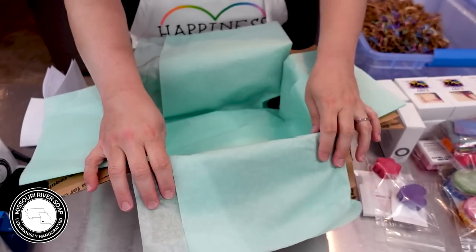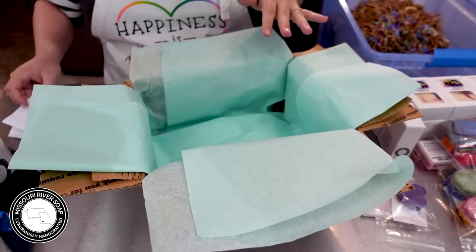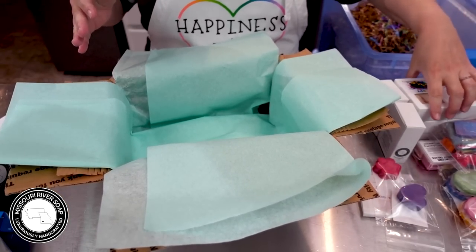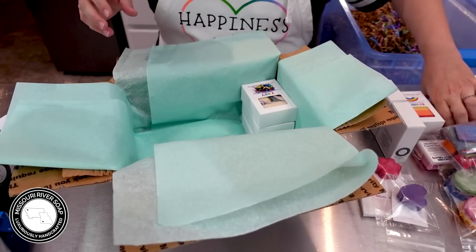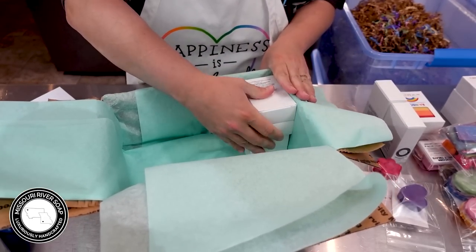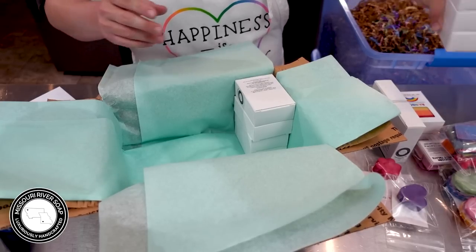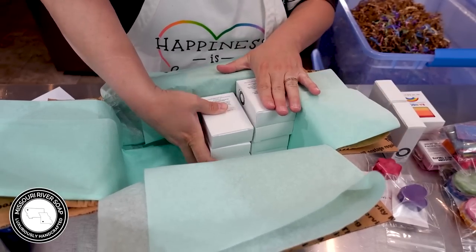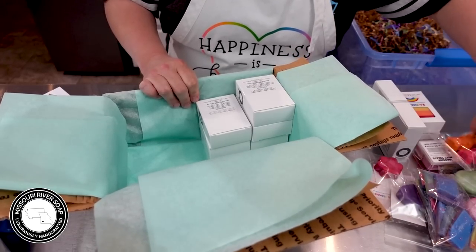This order is headed to Zandala in Miami — I hope I'm saying your name right. I believe they're from St. Martin but the box is going to Miami. I love Miami — that Will Smith song, oh my goodness, I used to listen to that when I lived in Florida. So let's see — we're putting in a whole bunch of the zippies, and we have three of the confetti blossom. I double-checked and I had to go with the medium flat rate box for this one.